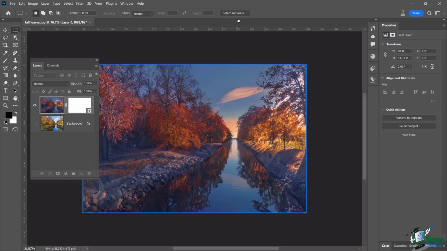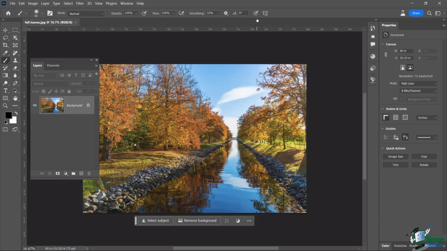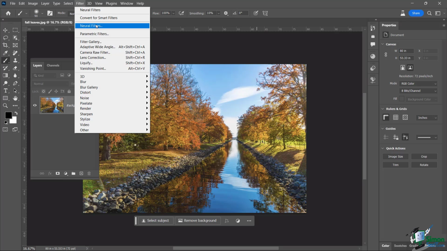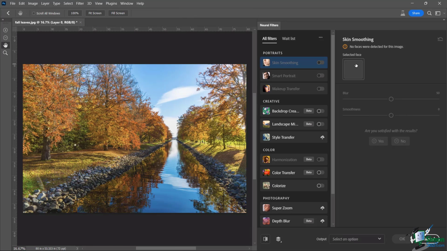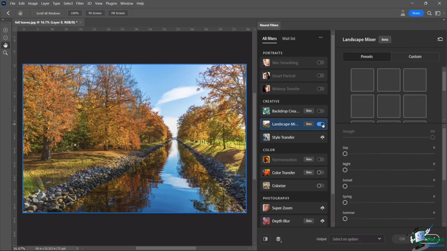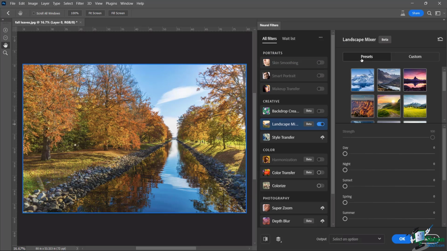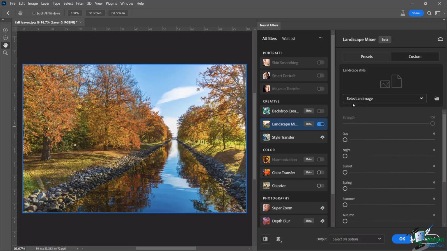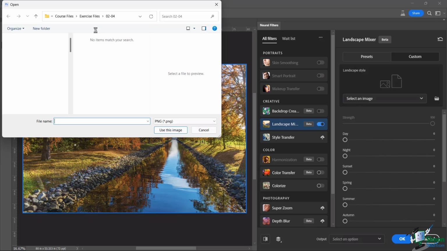I'm going to show you a third way that you can create the look that you're looking for. And that is going to be based off of a pre-existing image that you have. Okay, so once again, let's go over here to Filter, Neural Filters, and then let's go over here to Landscape Mixer. And this time what we're going to do is move away from this Presets tab and go over here to Custom. Okay, and then notice here it says Select an Image. Now, you could have an image that's already up because you were looking at it, so when you say Select Image, that other image may appear here in the drop-down, but I'm going to go ahead and select an image from my computer. And you should have access to this if you want to try this out.